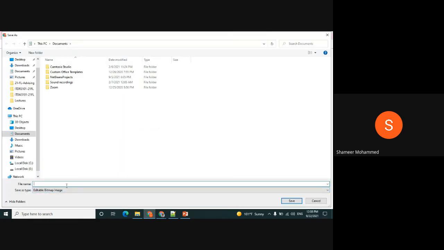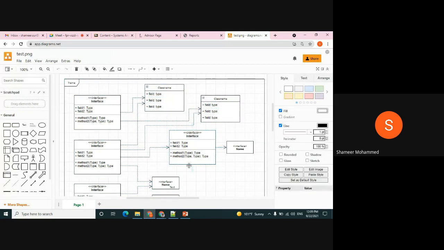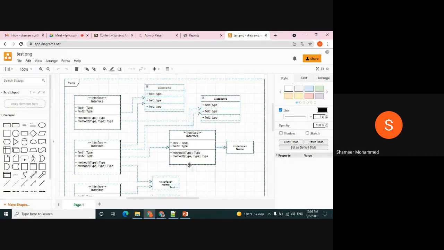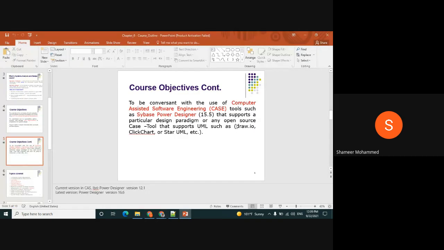Give the name and save it as test on the desktop. See, it is created like this. If you don't want this, you can select and delete it, and do a new one on your own. Understand, this is the tool which we will use.